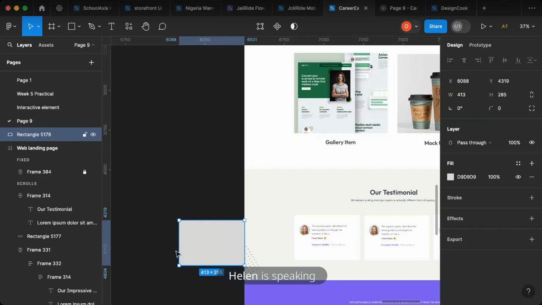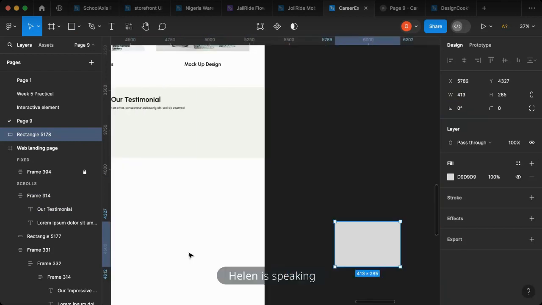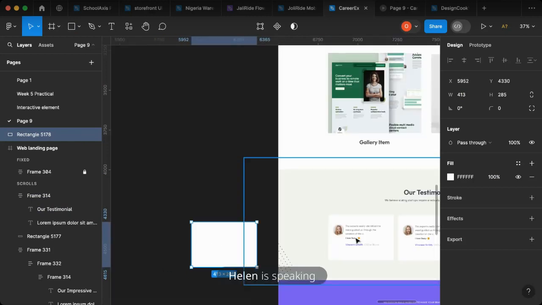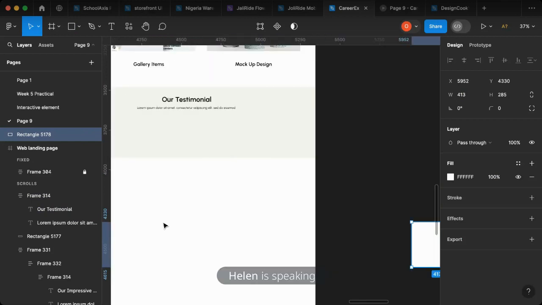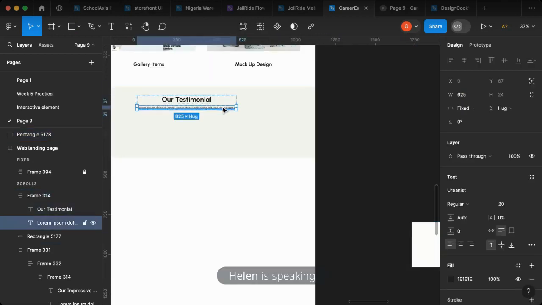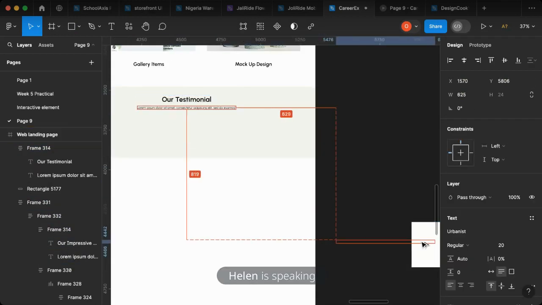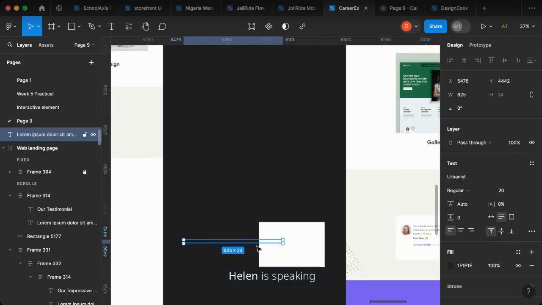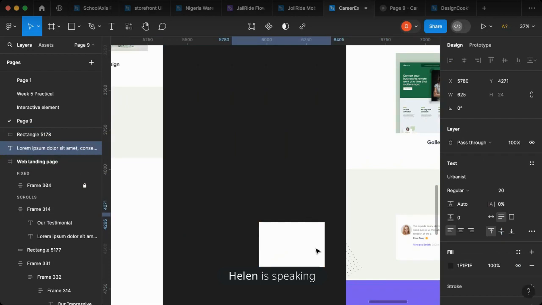So I'm going to pick my white color. So I'm going to bring it in here, very close. And I need the body text and image. So I'm going to take this body text here. Once I move this body text, I'm just going to bring it to the top. Now I am designing this thing outside the frame.